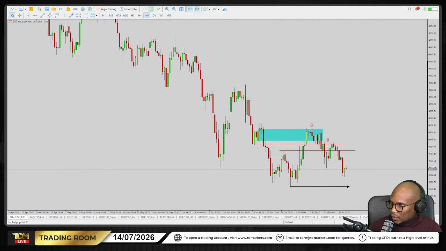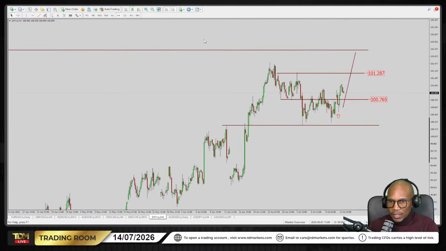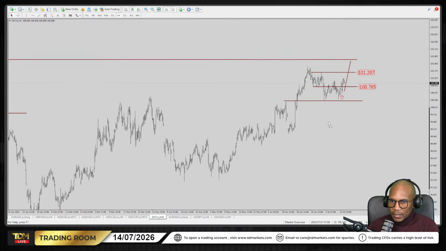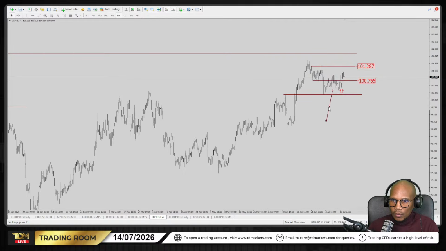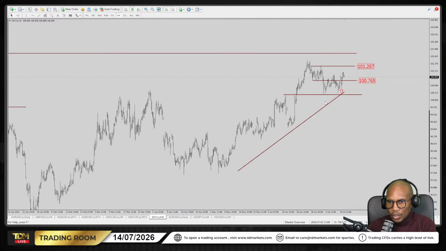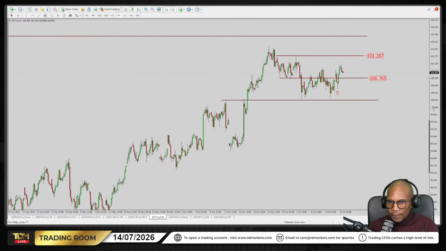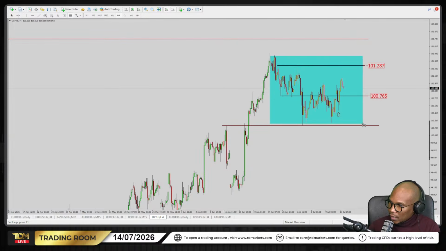So the DXY, there we go. It showed up here. So if you look at the DXY right now, the DXY is trading within this bullish structure. So overall, the dollar has been strong. And then obviously in between, there have been corrections. But overall, the dollar is strong. So what's happening right now is the DXY is bullish, but it's still correcting. Overall, it is bullish, but it's still correcting.